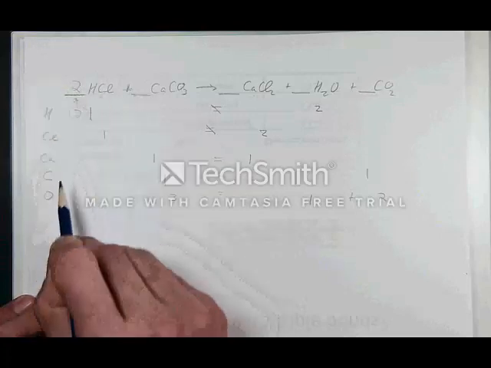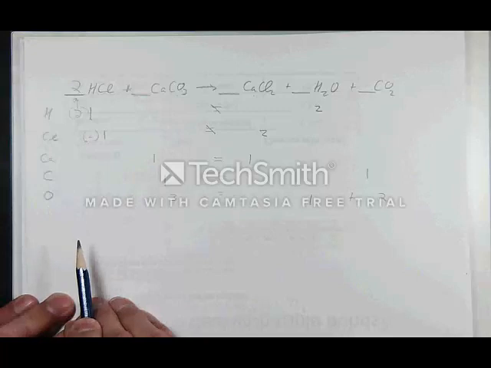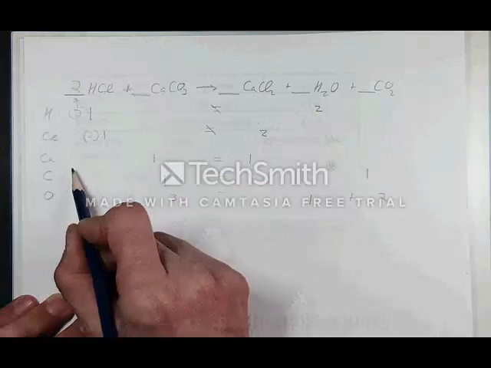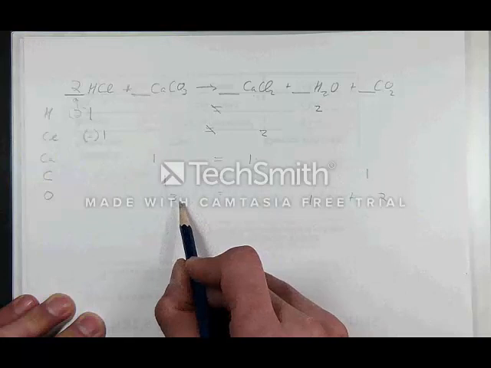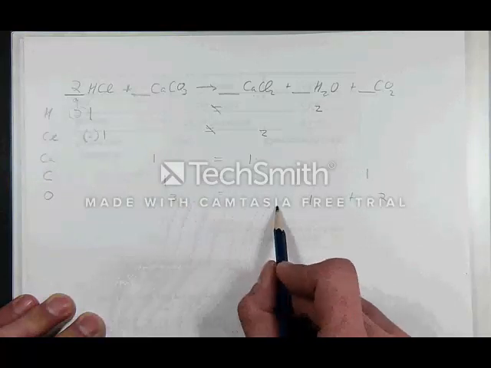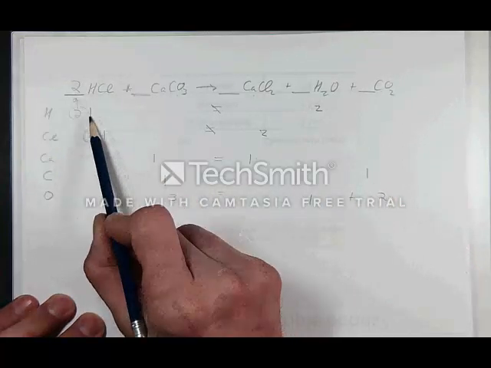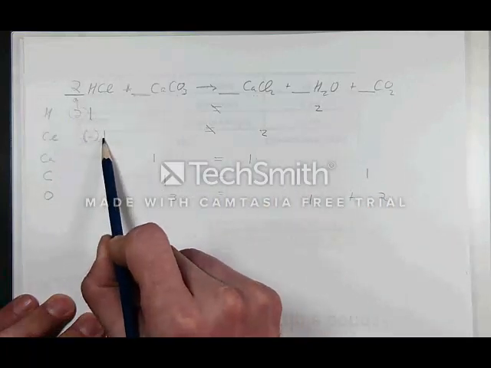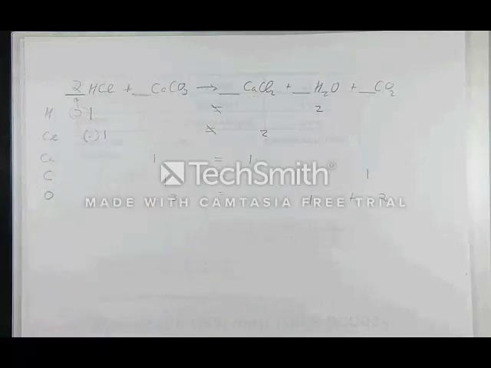This also applies to the chlorine. We reinspect. This 2 also applies to the chlorine. 2 times 1 equals 2. Oh, that's good. That's balanced. Calcium's 1 and 1. Carbon 1 and 1. And oxygen's 3 equals 1 plus 2. So is this balanced? That was pretty easy. 1, 2. Yep. All right, very good. A lot easier than it looked.